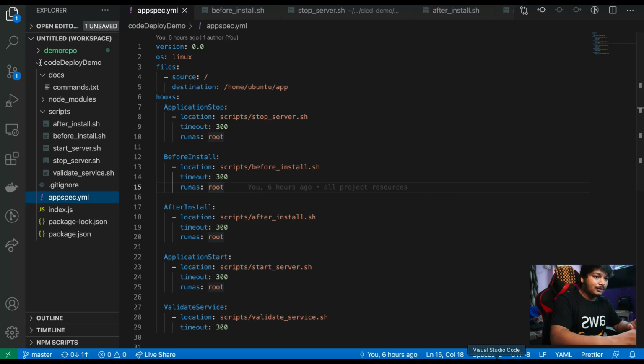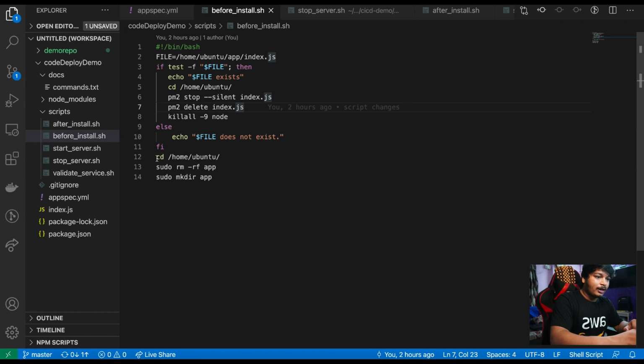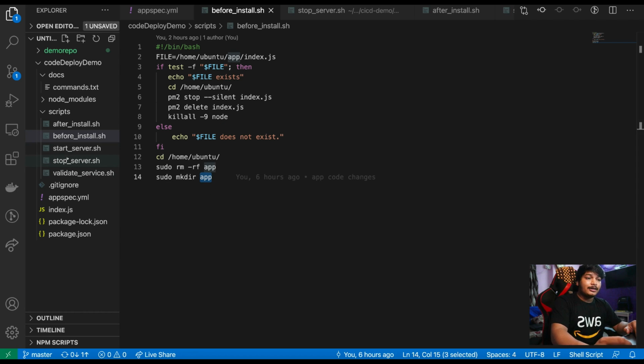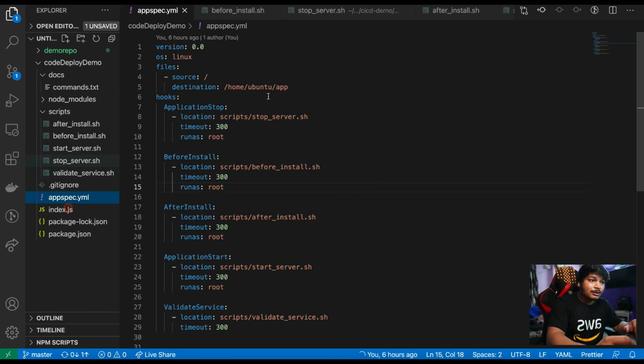As I did in the before install step here, I go to the normal user directories, and there I'm removing the existing app folder. Just before the install stage, I'm making the app directory. After that, when the installation happens, you see this files section. So in the installation stage, from the source bundle app.zip, it will unzip, and the files will come into the Ubuntu app folder that I created before the installation step. After that, you'll see the after install commands, what I'm doing there.